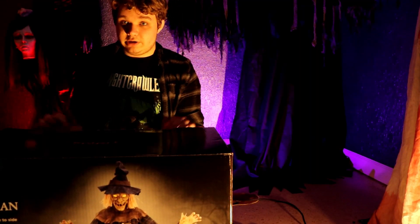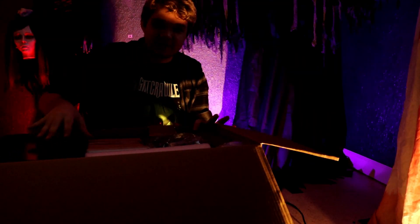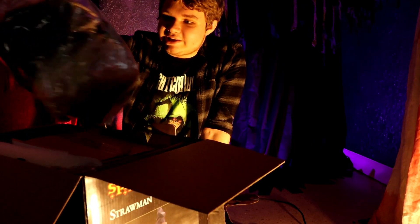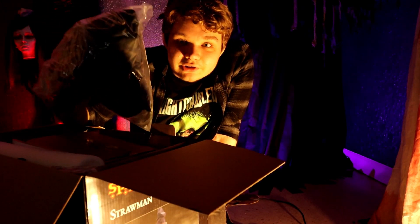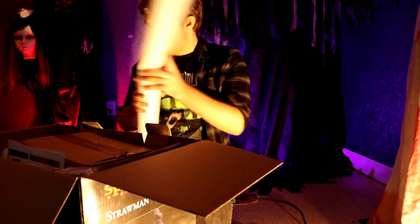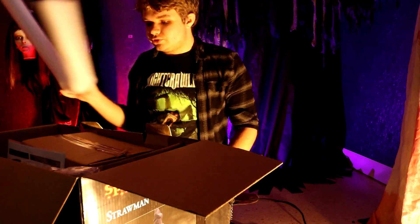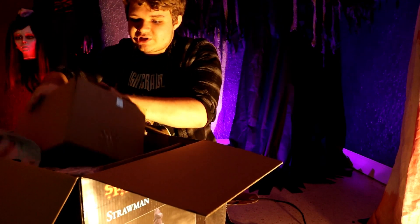I'm really excited to see the head on this guy because that's one of my favorite props about this animatronic — he's got such a great head skull. I thought that's what this was right away, but it's not — these are the clothes right here. We have some foam, which I would assume would be for the legs. That would only make logical sense. Look at that, that tape just came off so easily.